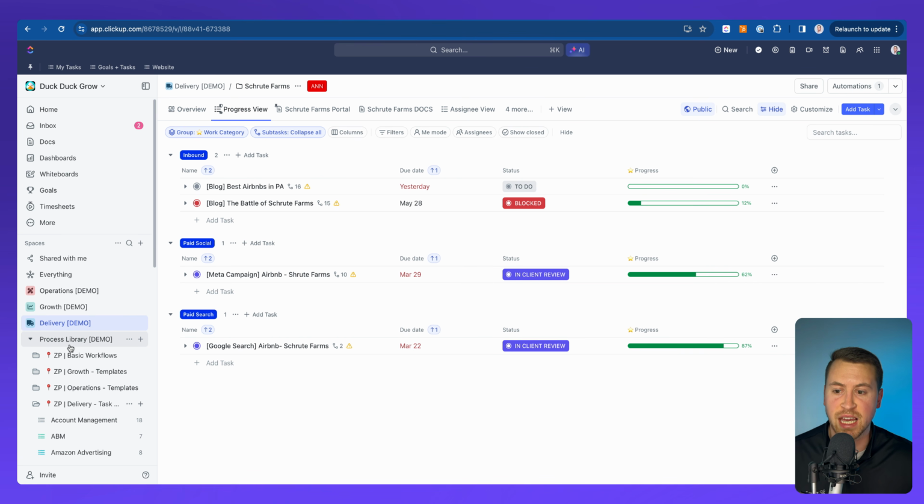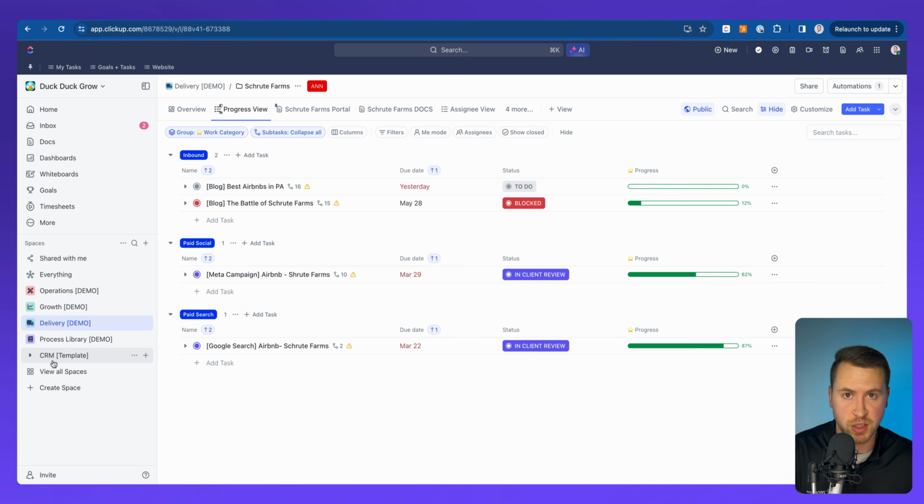All right, now moving off of custom fields more into statuses. And again, statuses are so important. I see a lot of people get this wrong and it leads to a lot of headaches down the road. But what I would recommend is that you keep your statuses consistent across your entire workspace. Sure, there are some areas where I'm not going to need the same statuses in delivery as I am in a CRM, because in the CRM, these are more records. I don't care about the statuses. It can just be open or closed. But statuses need to be consistent across all of your actionable work.